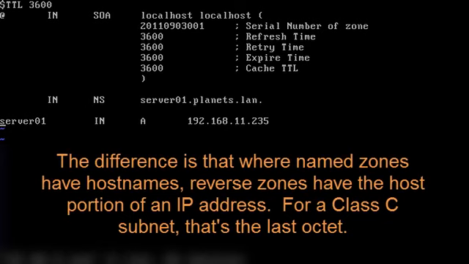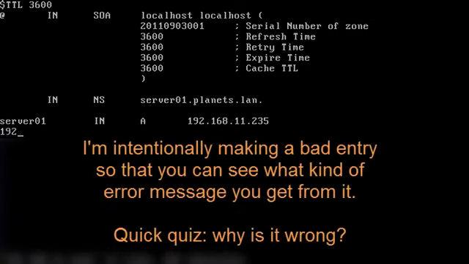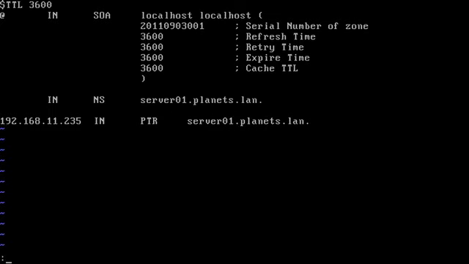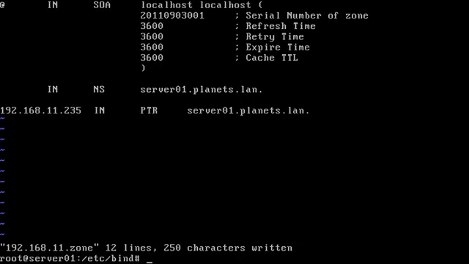There's nothing particular in the zone files themselves that match them to a particular zone. So I can take all of the initial header, copy it over, and then just change the entries around to match whatever it is that I'm working on. In this case, as I mentioned, I have specifically put in an incorrect entry so that you can see what an incorrect entry looks like on a reverse lookup, because it's a little confusing the first time you see it.